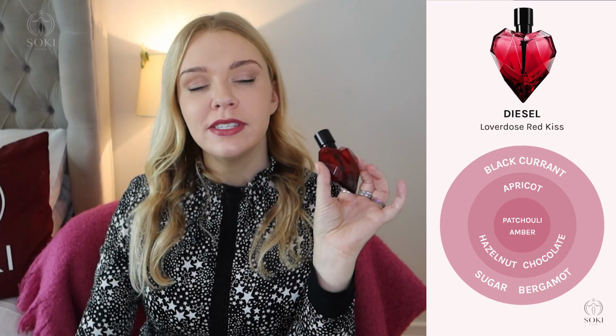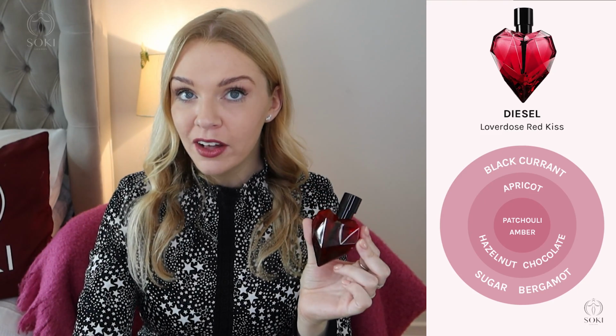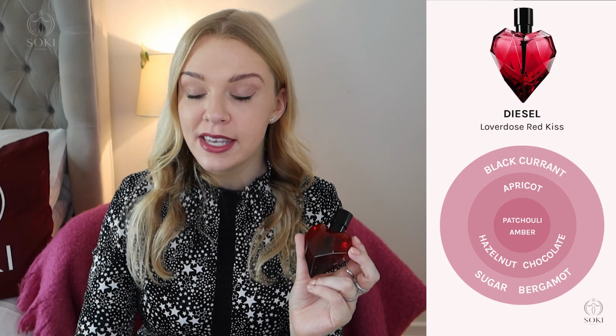So this is more similar to something like the Cacharel perfumes, the lipstick ones, Yes I Am, and their latest one, which has a lot of chocolate in, but it doesn't smell like chocolate like that does. It's more like a blackcurrant apricot sweet that's sat next to some chocolate maybe. So I don't think it's as unique and special as original Loverdose, and I don't think it's quite as strong, but again, it's a very unique bottle, and I think this is discontinued, so this will disappear off the internet soon. There were other versions that have also been discontinued.